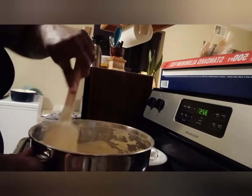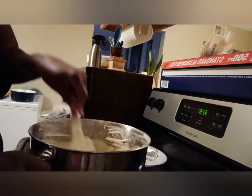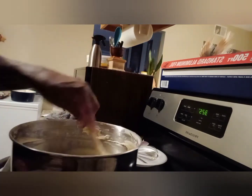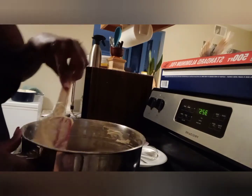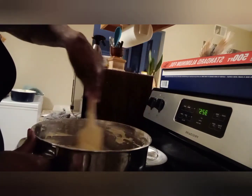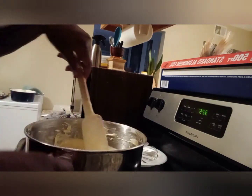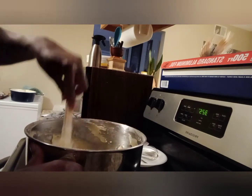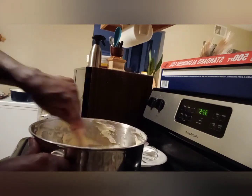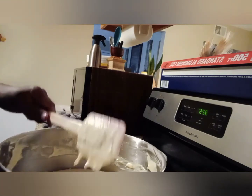So when this is actually done, y'all, it's gonna be pieces of pineapple in the mix. I already have my cake pan sprayed down with Baker's Joy, and I have my oven preheated at 325 degrees. I'm tired, y'all, so I'm starting to stumble with my speech. My oven is preheated to 325 degrees. So I've got that folded in. So now all I'm going to do is get this mix into my baking pan.